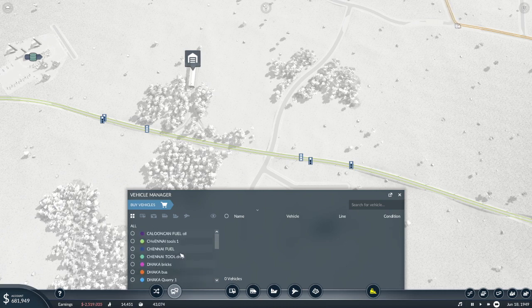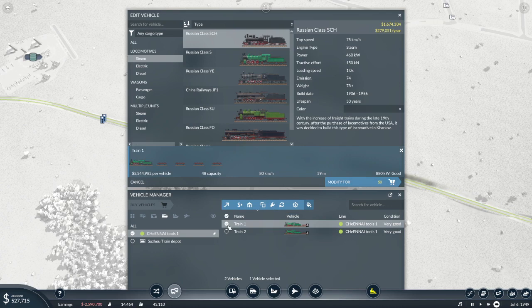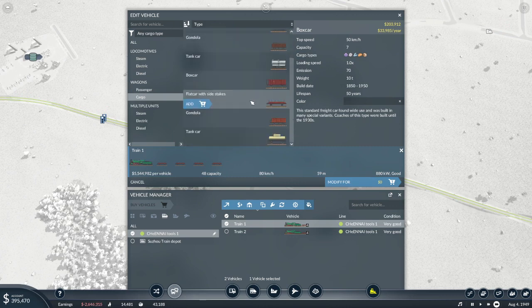Now we need to find just the Shanahi tools. Can we edit you? Okay. So this is saying it's still a good train. Cargo. Now, I would like to see if we can get another flat stakes added on. So if we add another flat stakes, it's still going to be good.